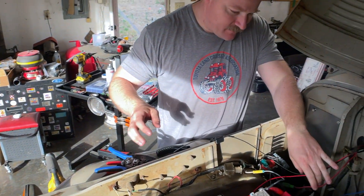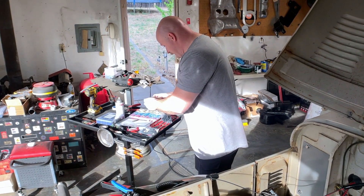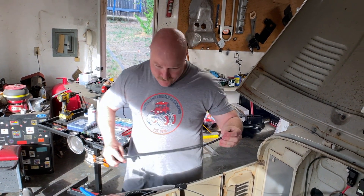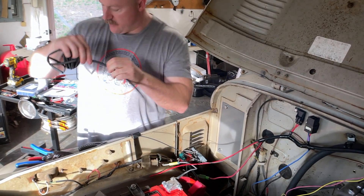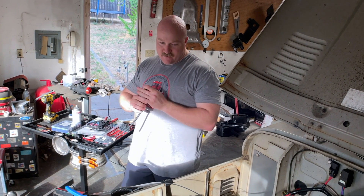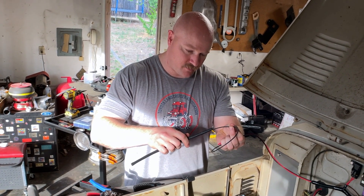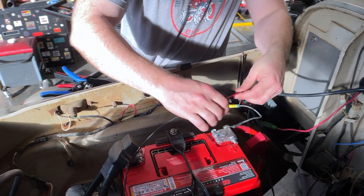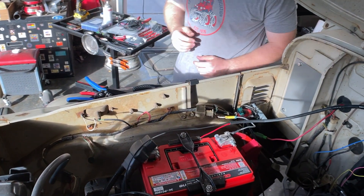What I want to do here is give people thinking about this the confidence they need to do it themselves. A project like this becomes so overwhelming and scary, but it's not that hard — we can do this. I want to show that we can. So I'm going to cut this off about right here and heat shrink the living out of this. The purpose of heat shrinking is to protect the wire in the engine bay — a little extra protection. I need a little slack at the end to put on a fitting.